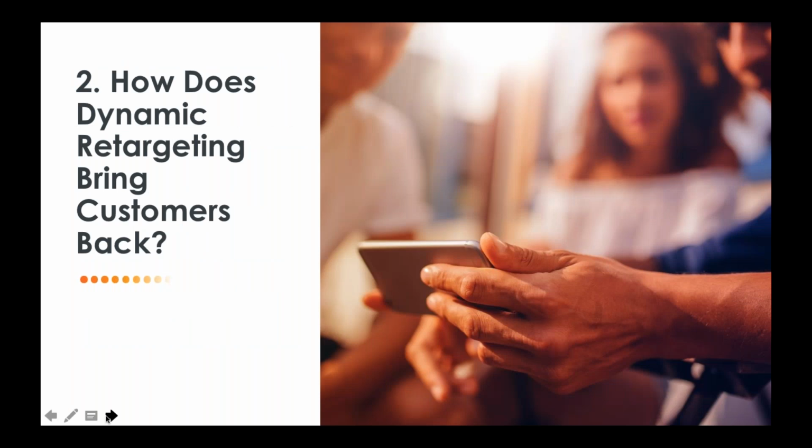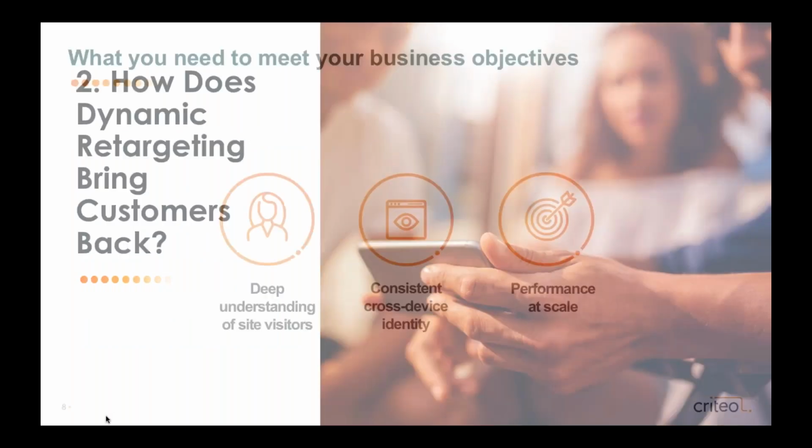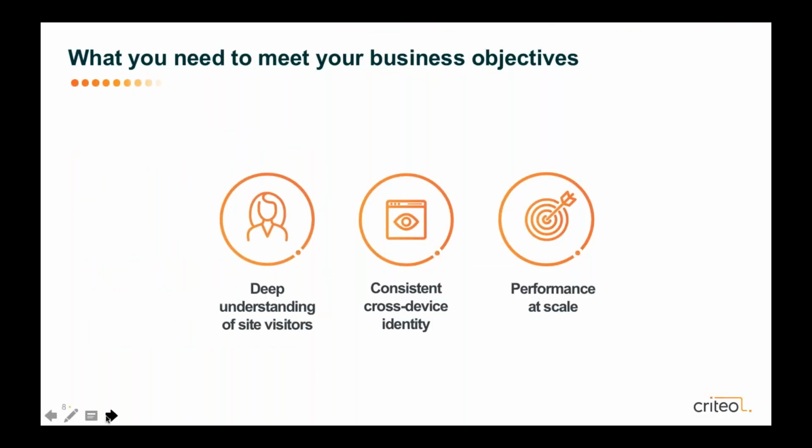How does dynamic retargeting work to bring back customers? Well, dynamic retargeting, particularly within the context of Criteo, does several things. So number one, we have a very deep understanding of our site visitors. We collect so much data on when the customer has gone to the site, what products they are looking at, what's the depth, the recency and frequency of engagement of each individual shopper as they're browsing the web.